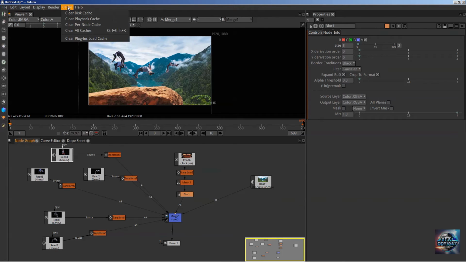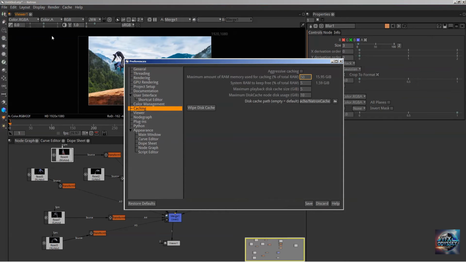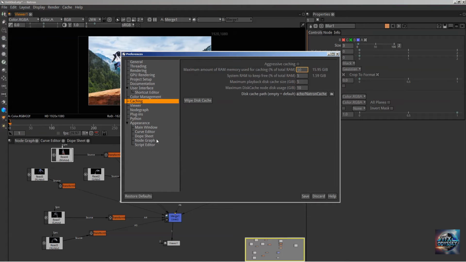Not here. The idea is not to keep working and every time clearing the cache. This isn't the approach I would recommend. I would recommend that you come from the beginning to the edit preferences and you go to the tab caching. And here you set your parameters right so that you don't have any problems down the road. I don't expect any problems as such. It's just the idea that it's going to use the cache, and once it reaches the maximum, it starts deleting the earlier cache. That's all.